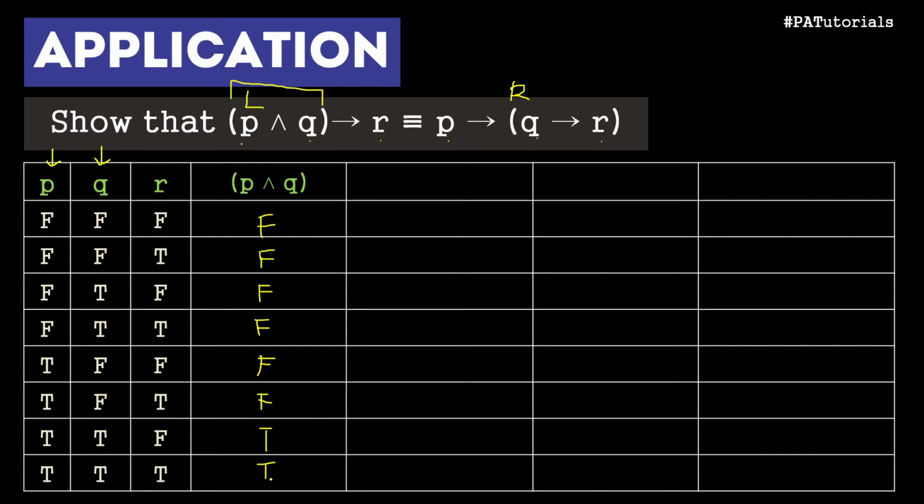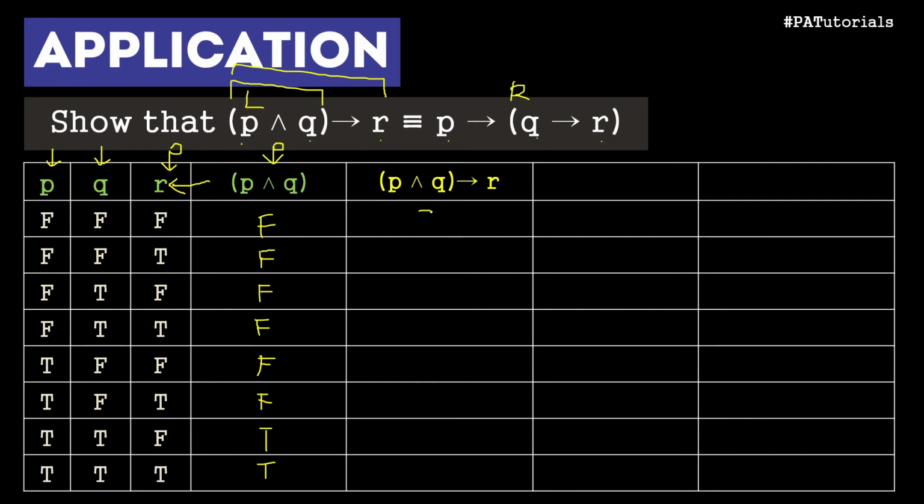Okay? Now, moving on is ito, kailangan na natin tong buuin. That would be P and Q grouped together implies R. Ibig sabihin, etong value na to at yung R na to ay pagsasamahin natin. Okay? So, yung direction natin is from dito, papunta dito. Huwag kayong malilito kasi mag-iiba yung truth values niyan.